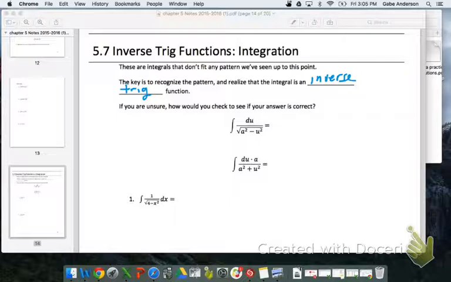And so this would end up being the arcsine of u over a and then plus c, because we're doing an indefinite integral. What's the bottom one? Well, the bottom one is similar. This one ends up being the arctangent of u over a. So this would be an important piece here for you to have recognized what we've done in the past and be able to apply to what we're doing right now. So we're going to just look at a series of examples here that involve these, and we'll be working a lot with the u's and the a's to hopefully make these make sense.